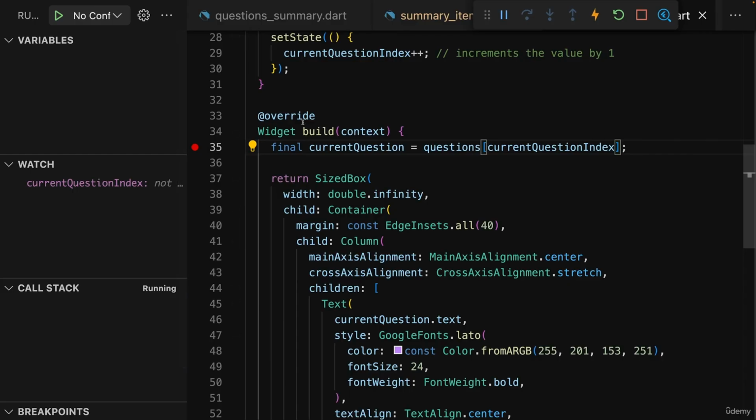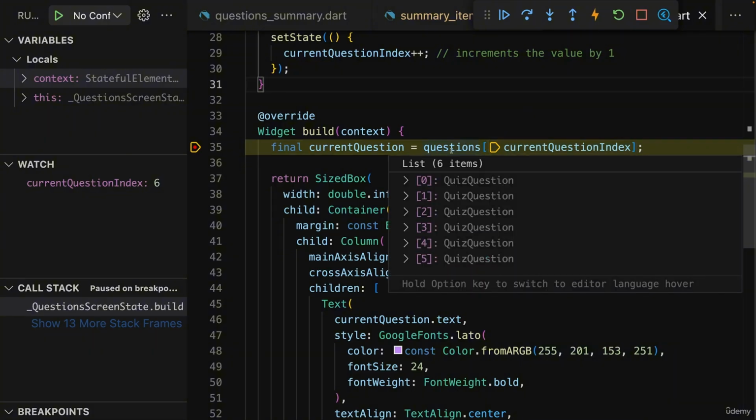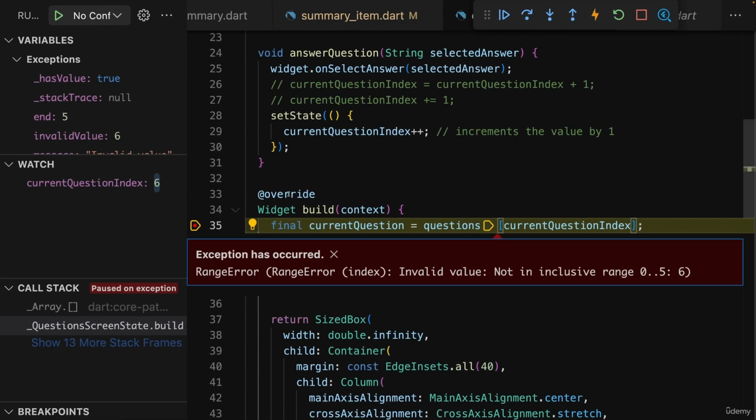Here I'll reintroduce my breakpoint and then click and answer, and now it pauses again, and here I now see that suddenly current question index is 6, even though it was reset before. And this is of course the reason for this error we're getting, because we only have 6 questions where the last question has an index of 5. So trying to access a question with the index 6 will simply fail because there is no such item in that list. And that's why we're getting this error, which we get thereafter. And if an error occurs, as it is the case here, it will actually automatically pause the app, even if there wouldn't be a breakpoint at the point of time where the error occurs.